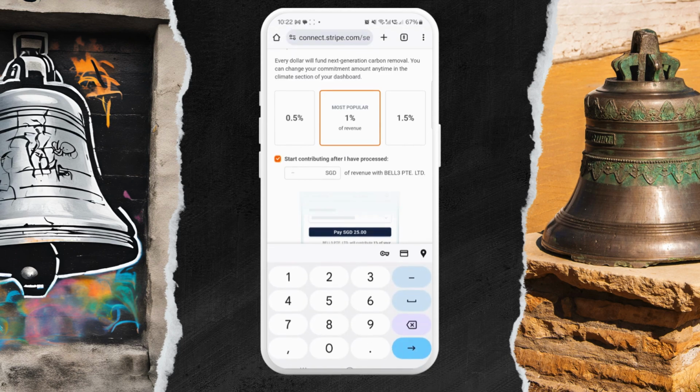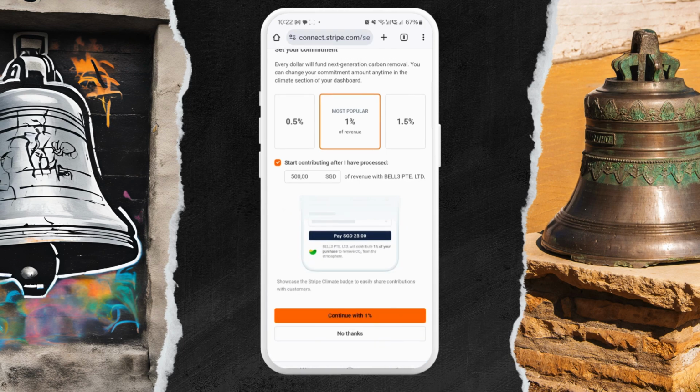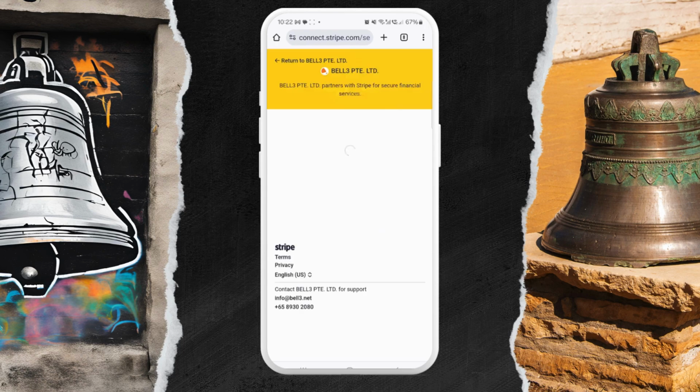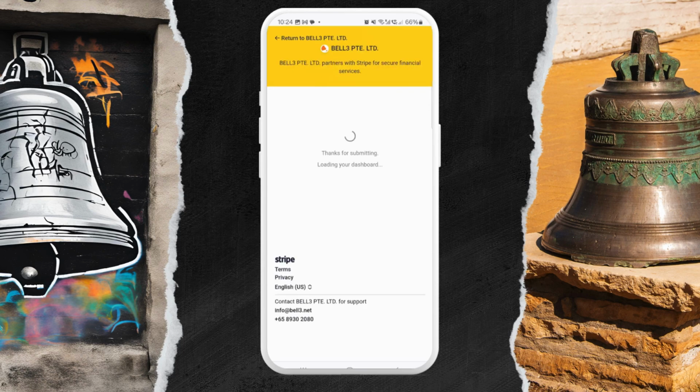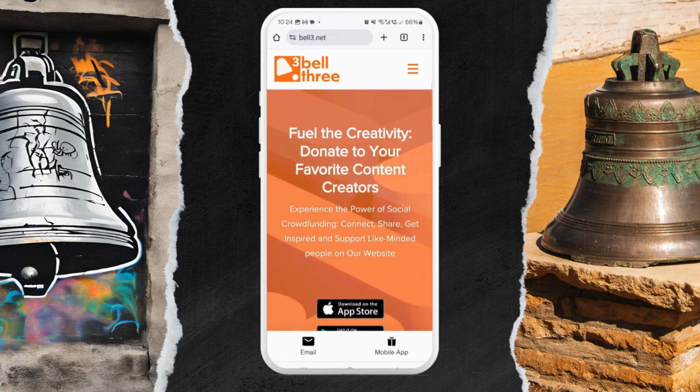You can also decide, by ticking this small checkbox here, to start donating only after you earn a certain target amount. The target amount can be typed like I'm doing inside this small box over here. For your knowledge, you can always change the settings from the Stripe account dashboard that becomes available after completing this registration process.